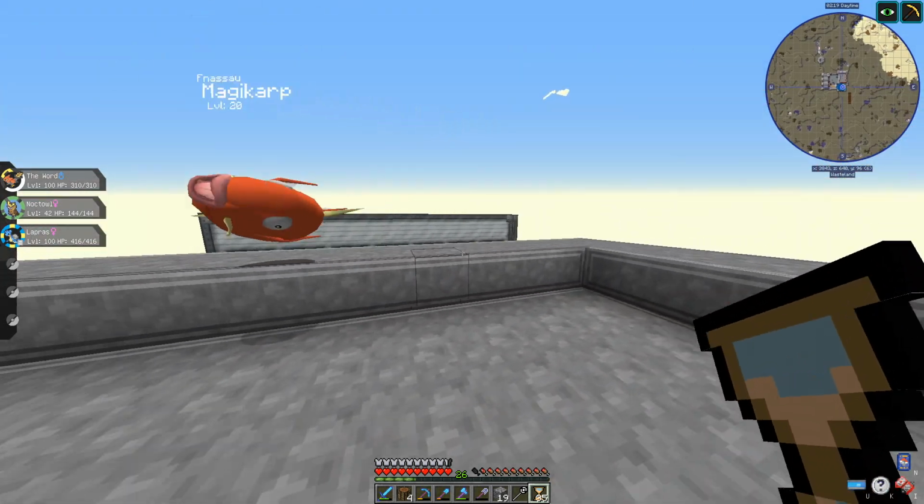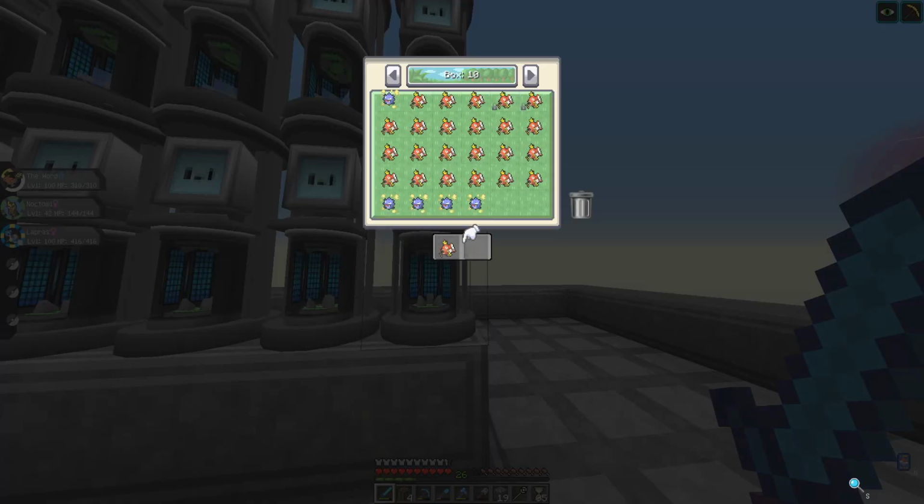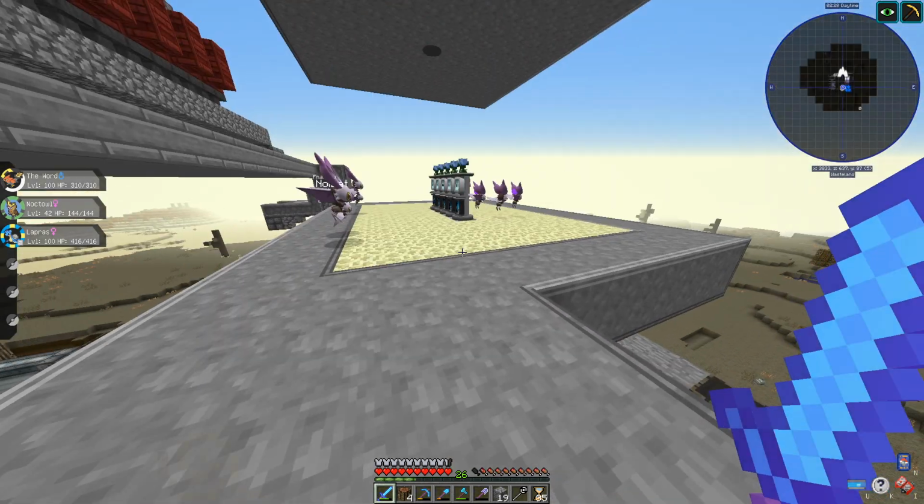Okay, that's good to know, because that would have been really cheaty. Imagine if we don't even need the right terrain for them. That would be pretty nuts.